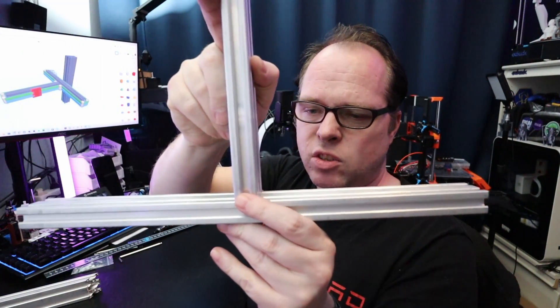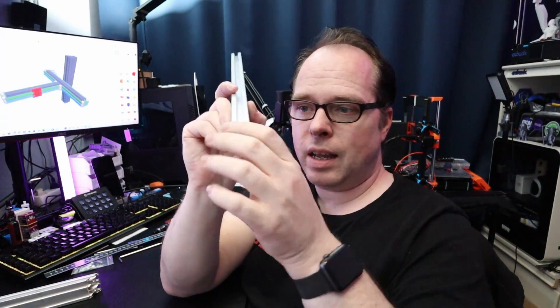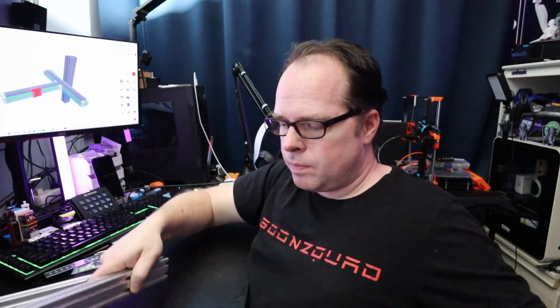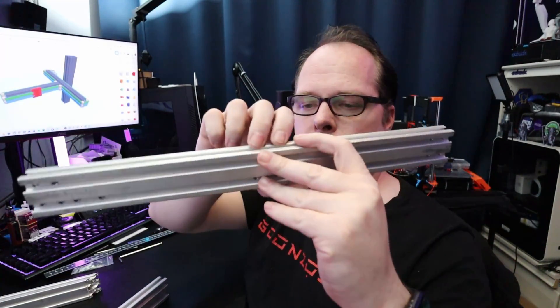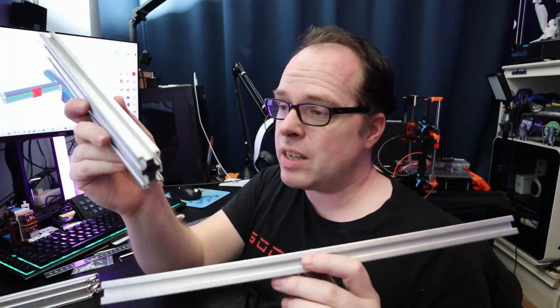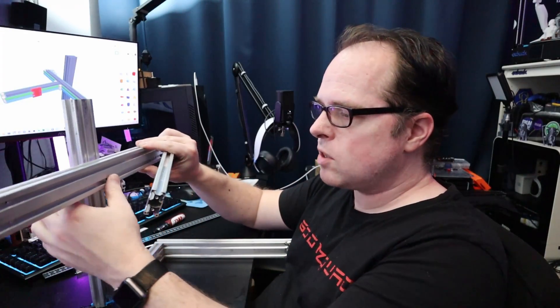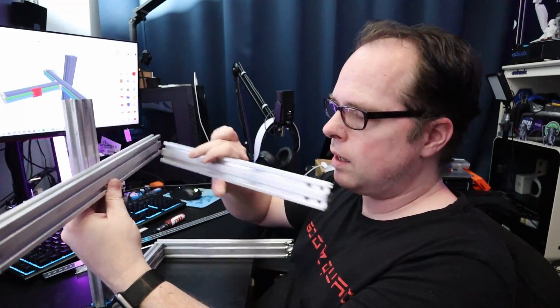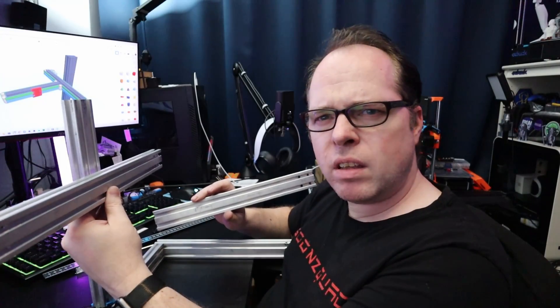This is going to be attached here with the carriage in between. For now it uses V-slot rollers. I'm going to connect the bracket here and have the V-slot rollers - two on the top, one on the bottom - just like on a normal Creality Ender 3, rolling over the extrusion. For the hot end carriage it's going to be exactly the same kind of idea. The Y axis is going to sit like that and then this goes here exactly like that. I think it's going to look great.